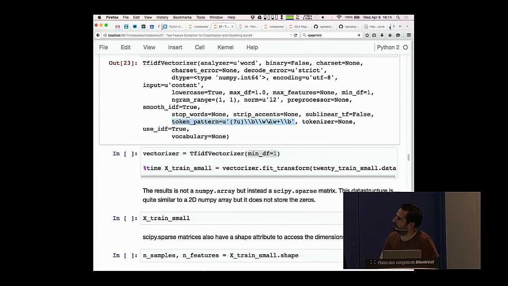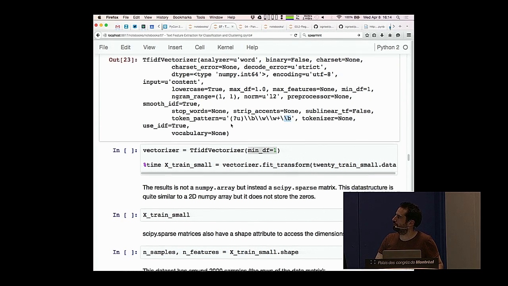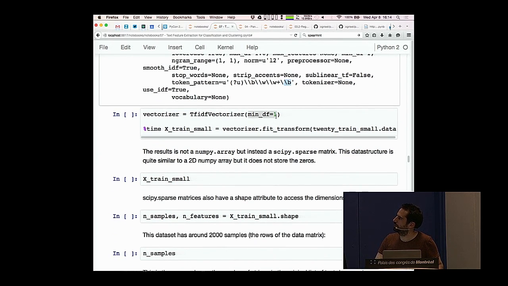It's basically extracting sequences of at least 2 characters that are not word boundaries in Unicode. It will use that to tokenize the text, and then it will count the number of occurrences and map them to dimensions. The min_df here means that we will count all the words that appear at least once.